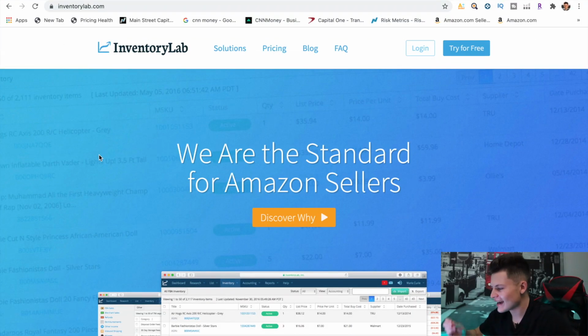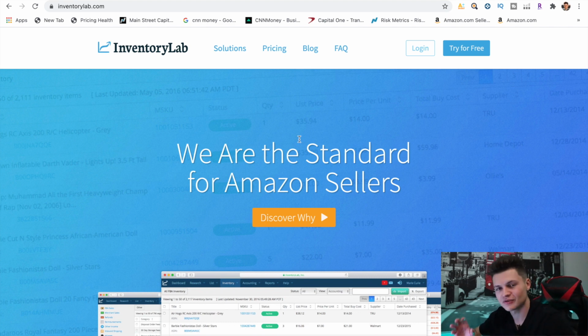Alrighty guys, we are inside of my computer, and the first piece of software that I use in my business almost every single day is Inventory Lab. Inventory Lab is a listing software and inventory management software that really just helps your business be more efficient, right? If you're trying to list products on Amazon in Seller Central, it's very time consuming. You have to print labels, do all this weird crap. With Inventory Lab, I'm able to scan my products in, set my price, click submit, and it prints out however many labels for however many products I have. Then after I'm done scanning in and prepping all my products, I create my shipment. I basically do everything inside of Inventory Lab.